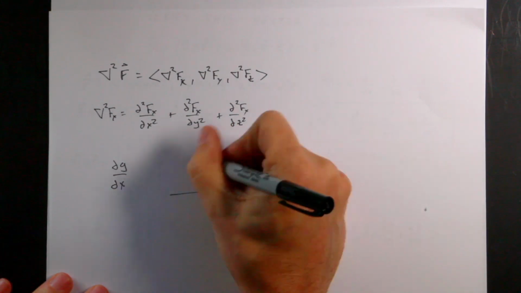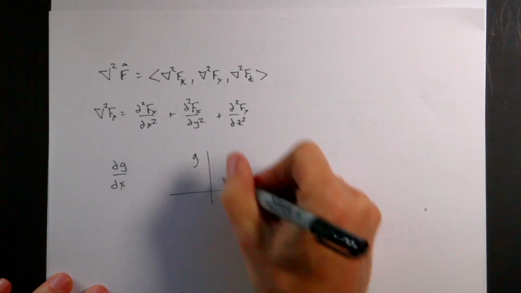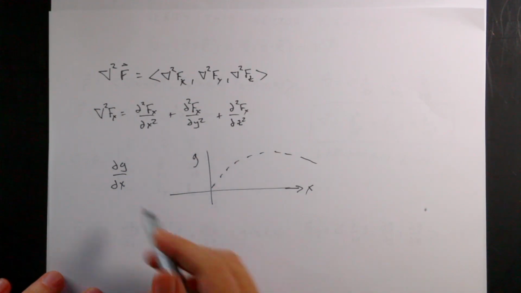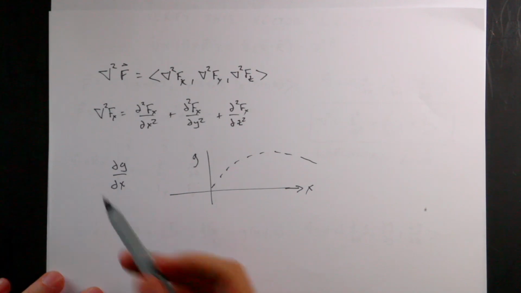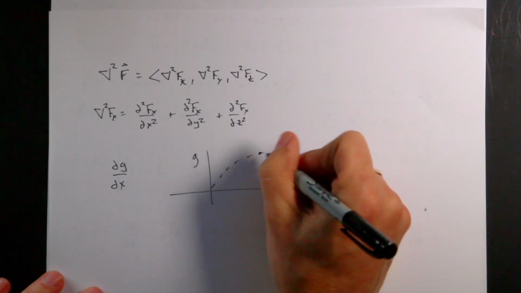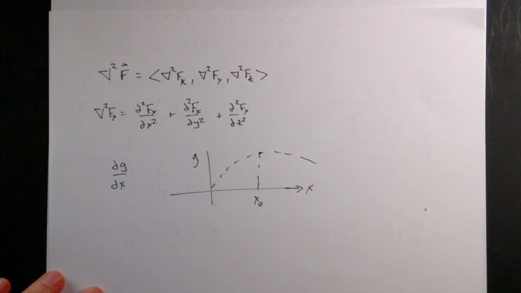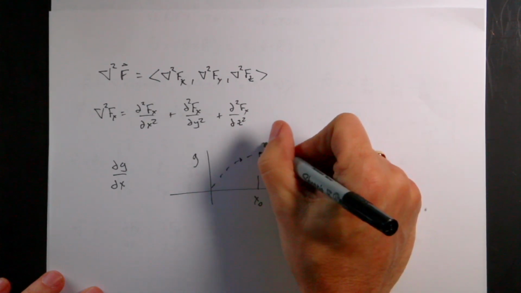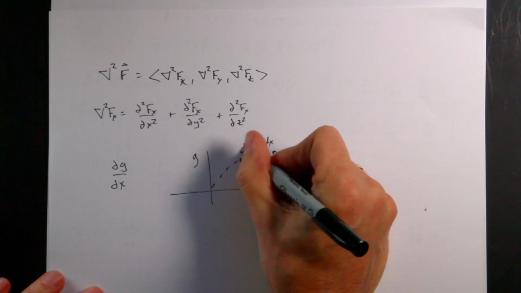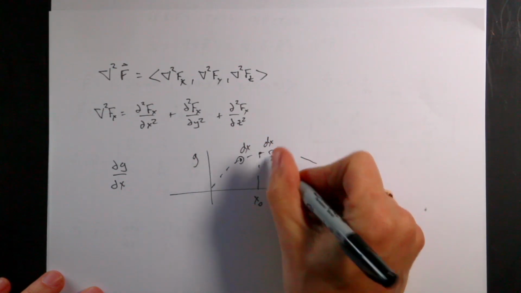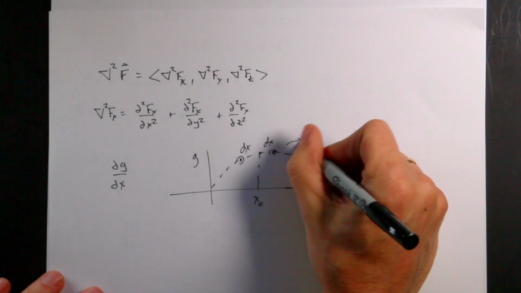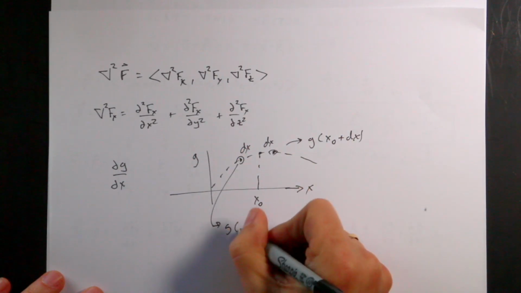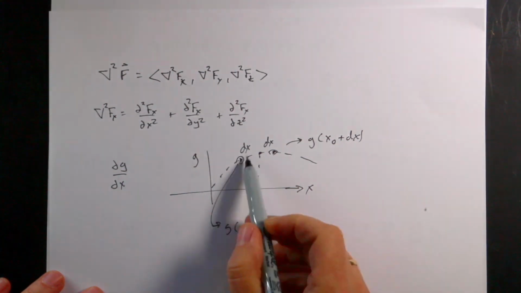So suppose I have this function g as a function of x, and it changes with x like that. And the partial derivative of this is the same as the slope if I'm only changing x. So I want to find, let's call this value x0, that's where I want to find the derivative. And then I can move a little bit ahead and a little bit behind. So let's call this dx and then dx. I have a new function value here, g of x0 plus dx, and this right here is g of x0 minus dx. And so I want to find the slope between those 2 points.